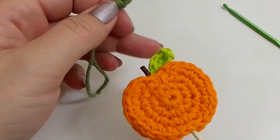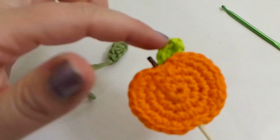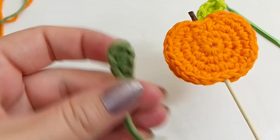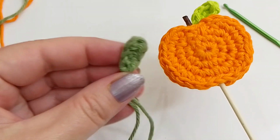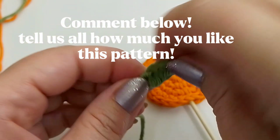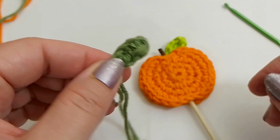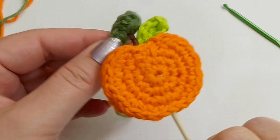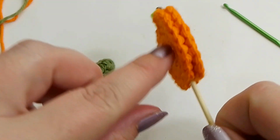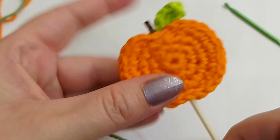So this one I used a lime green, which was also Crafter's Secret, the same as the orange. But for this tutorial, I wanted to use the Rosemary. So we'll just stick this in between the front and back panels and just glue them together.